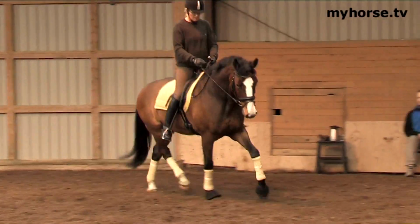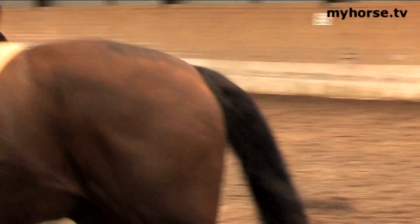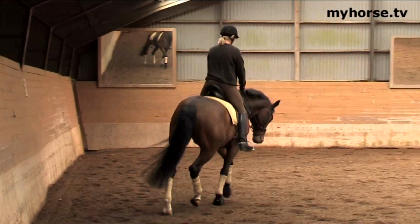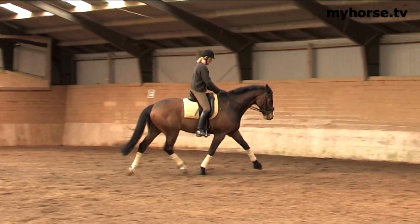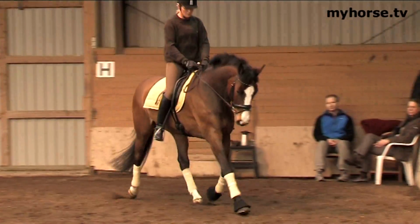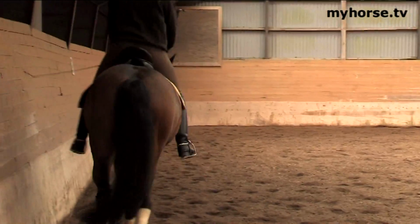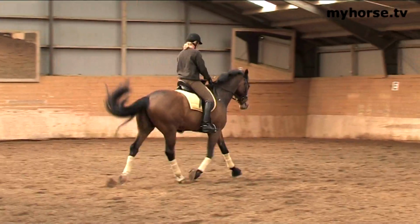Good. See, he wants to go deeper now. But all the time he should go to Annette's hand. He should not be loose in the hand at this stage in the basic training with an educated horse. See how he now starts to stretch down. Now it does not make matters easier for him. It's much harder for him to work in that outline than up in the working outline. Good. And you can ride a little bit on the other track, so we can produce a left flexion.